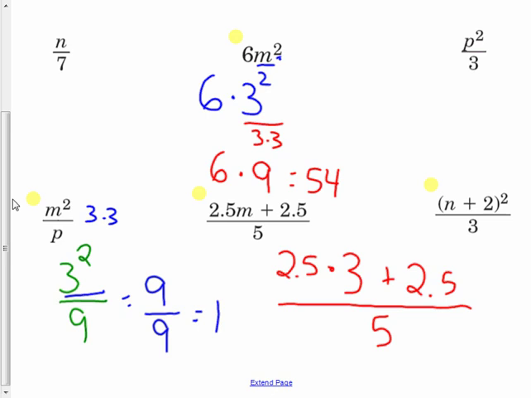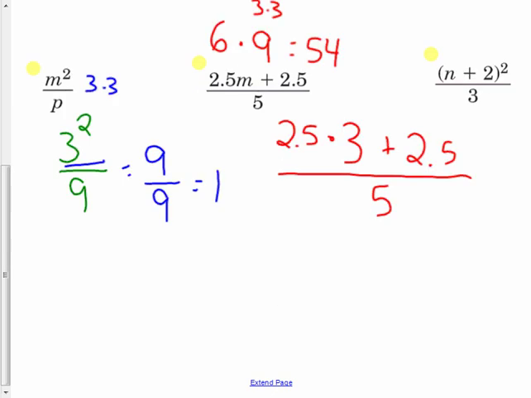A lot of order of operations things still going on here, even after I'm done with my plugging in the numbers. So now I need to break it into steps. Let's look at just the top part first. Let's look at all of this up top. I have 2.5 times 3. Remember, multiply first. So let's do 2.5 times 3. 5 times 3 is 15. 2 times 3 is 6. Plus the 1 is 7.